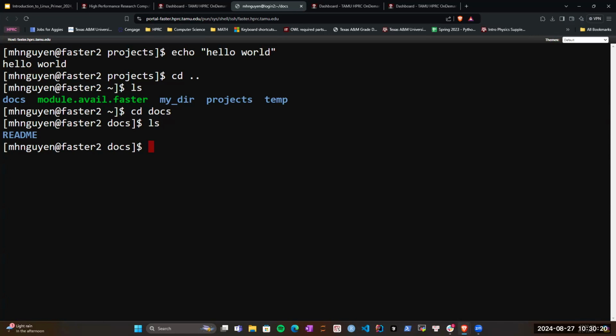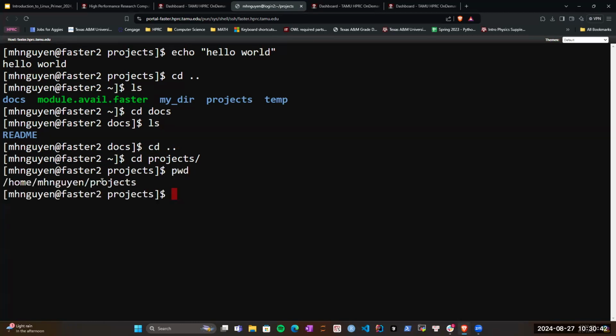And right now I'm in the docs directory. But if I'm inside the projects directory, and I want to see the contents inside the docs directory, because right now I'm in projects and not in the docs directory, but I want to see the contents of it.